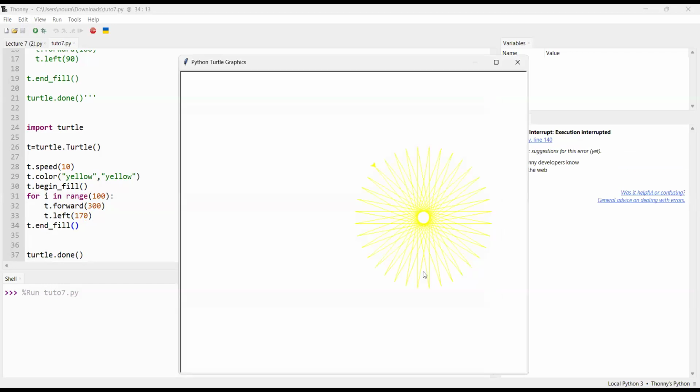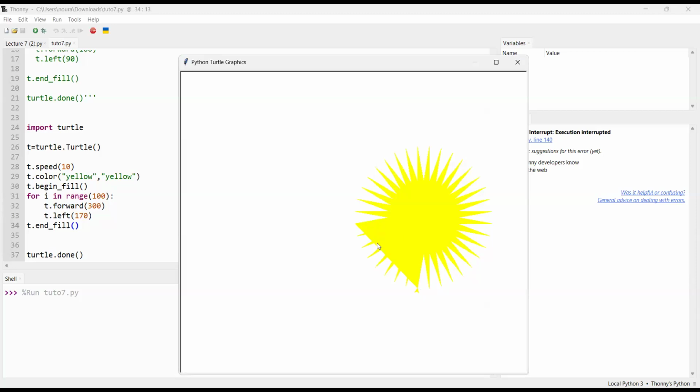Okay, and now we have our flower in here, and he is drawing it. The for loop is still moving until now, and we have this thing because there is a line where he starts from this point and ends at this point.